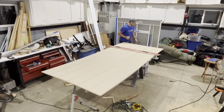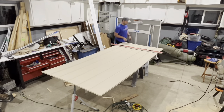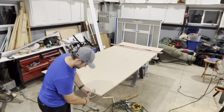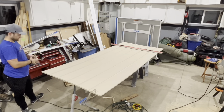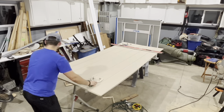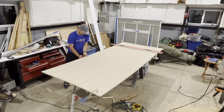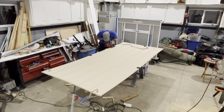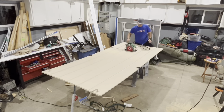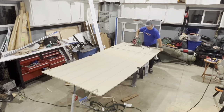I marked all my spots on the horizontal and vertical pieces by laying out the framing, then we can get set to cut. I used my long level to make a nice straight edge for the side-to-side cut. Then when I get them marked on the top panel, I'm going to go around and make sure all the edges are matching for both panels since I have them stacked, clamp them down in a few places so they don't move, and get a two-for-one cut so I know they're the exact same size. I decided against using my Kreg track system since these cuts don't have to be perfect — as long as I'm staying pretty close to that line, it really won't matter if I miss an eighth or even a quarter inch.